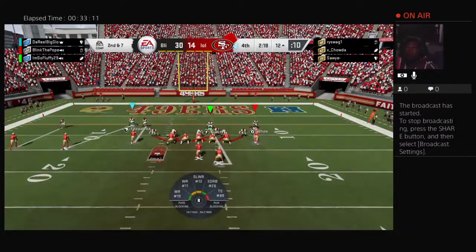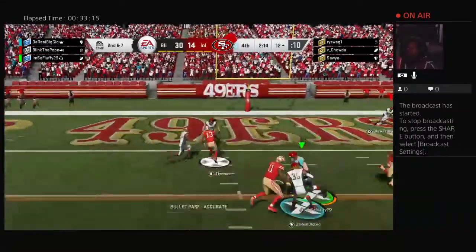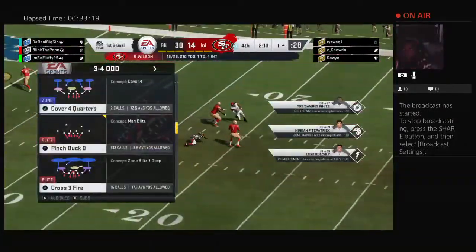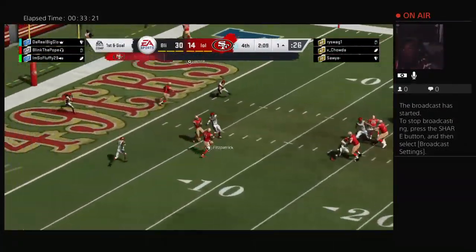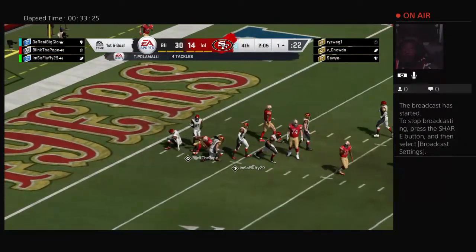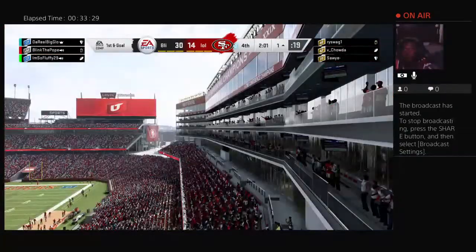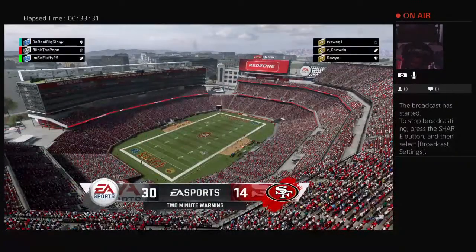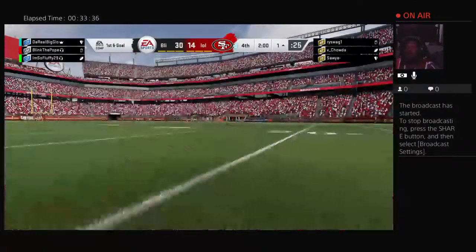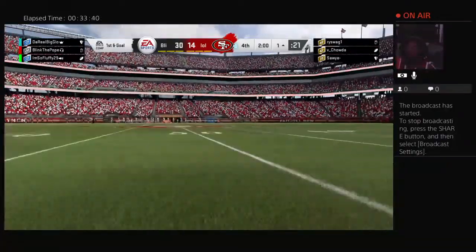Right. He's done right. Looking to throw again on second down. Wilson. Oh! It's Thomas. And he can't quite get there. The Niners passing game in sync now. They've got another first down. First and goal at the 1-yard line. 2 minutes left to play in this football game here on EA Sports. First and goal, and they got to be thinking a chance to get right back into this football game.